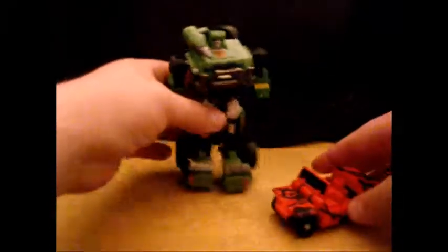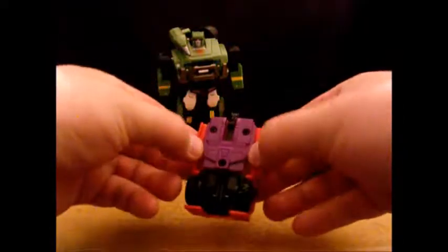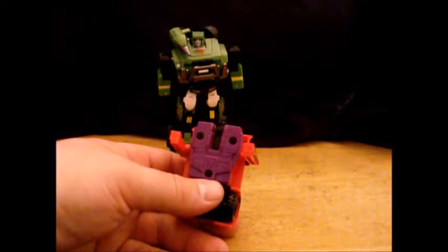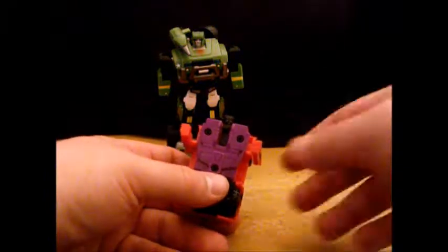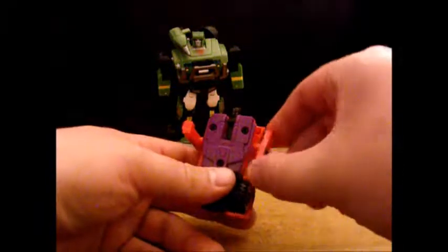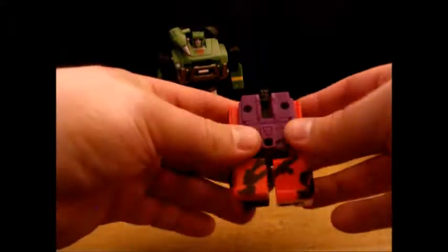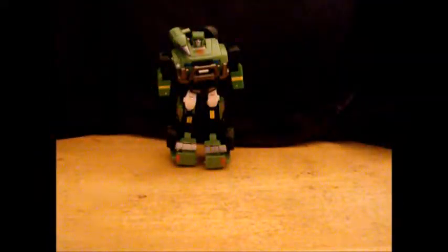This is G2 Swindle. And his shoulders are right about there. And if you ever get a G1 Hound toy, his shoulder joints are basically about there as well. Also, this Swindle is pretty cool. Yay! There's your review of Swindle.